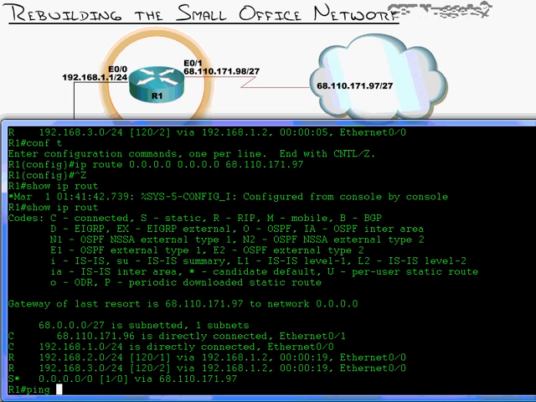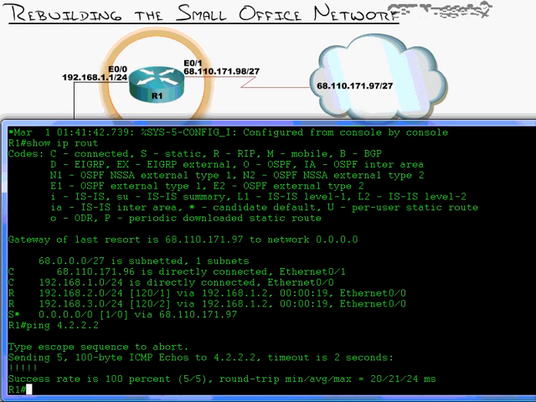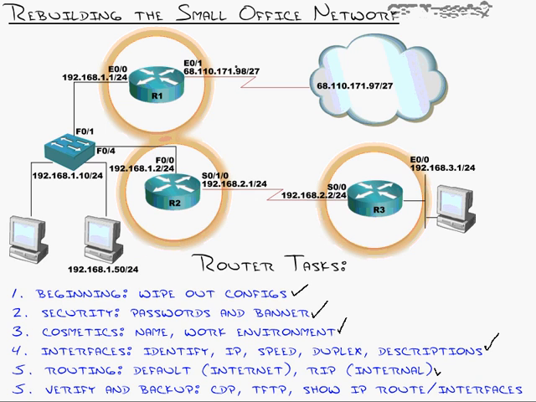Let's try pinging 4.2.2.2 again. I hit enter. Glorious. We now have successful pings over to the DNS server. We're able to ping the internet. So our internet access is now up. Well, at least it is from router 1. Because remember, all of the other routers in our organization can get to the internet, but they're coming from private addresses. As soon as they reach the ISP, they're going to be blocked because private addresses are not allowed.